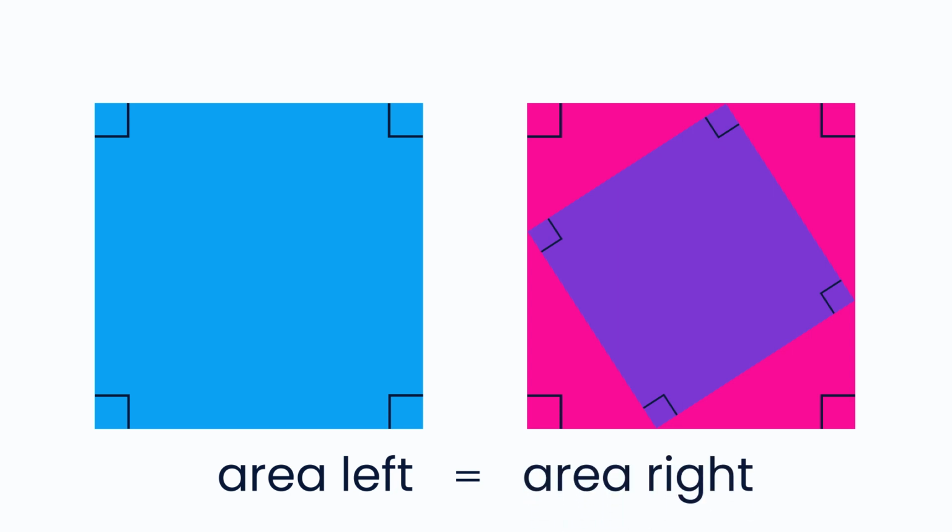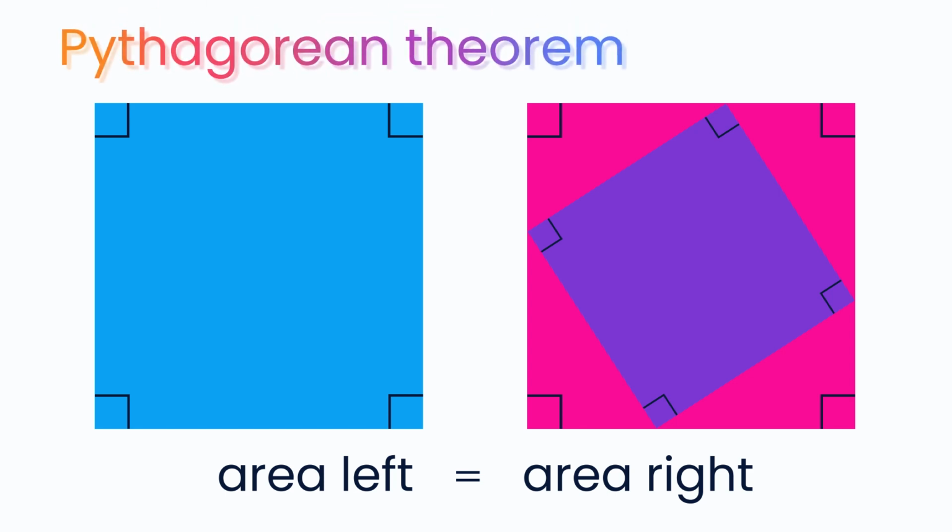And it turns out that after a little algebra, this equation, when filled in with the expressions for the areas, can be turned into the Pythagorean theorem. A squared plus b squared equals c squared. Cool, don't you think? Now it's time to find out why. Let's start with this figure.